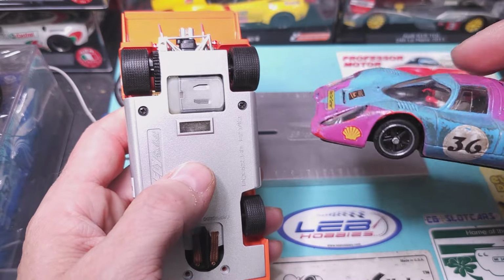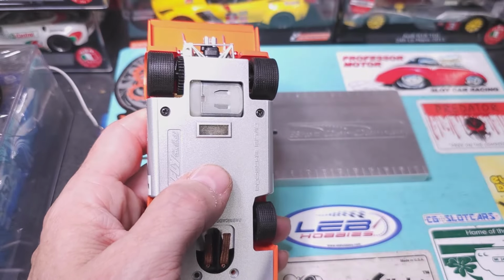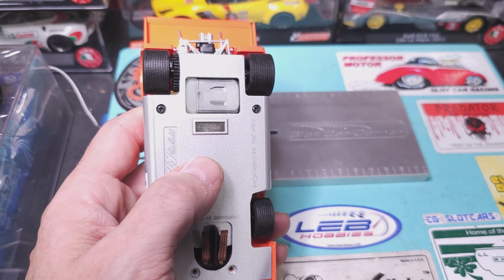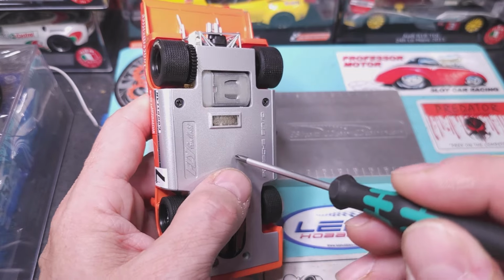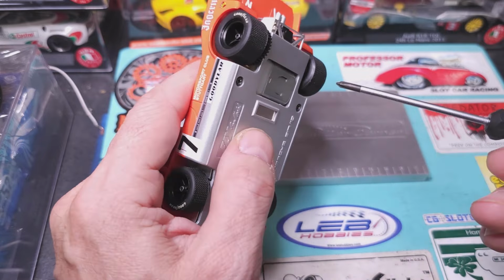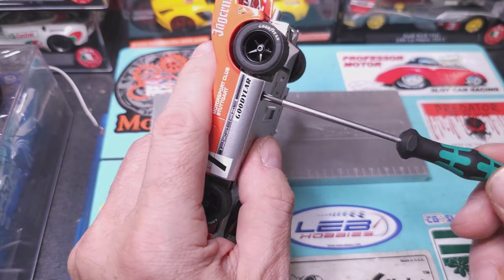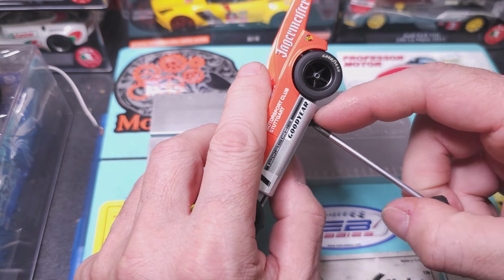This is a Fly 917. Hobbit Racing, very fast car. Wonderful tune right there, all aftermarket, except for the chassis and the body. But this is not, this is actually white. If you were to scrape this away, this is white. I don't think it's ABS. So let's all look together for the very first time.